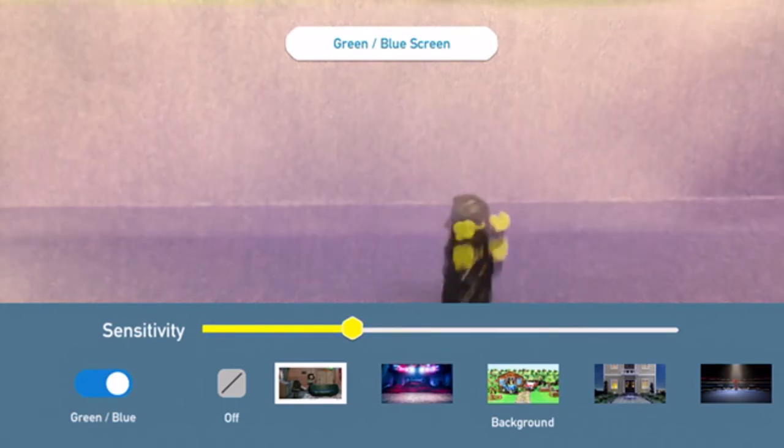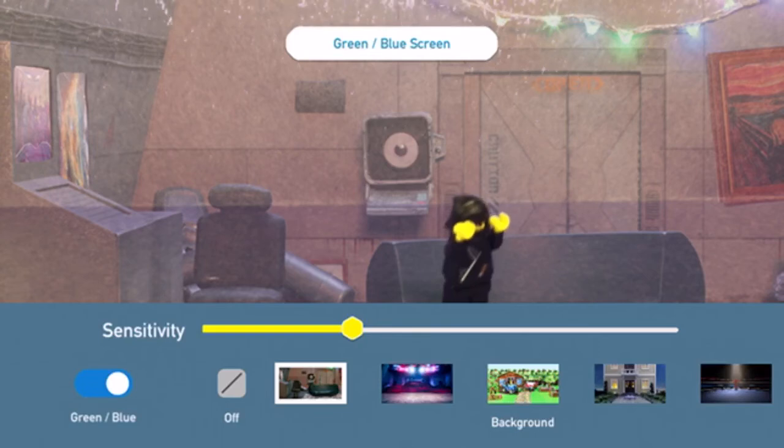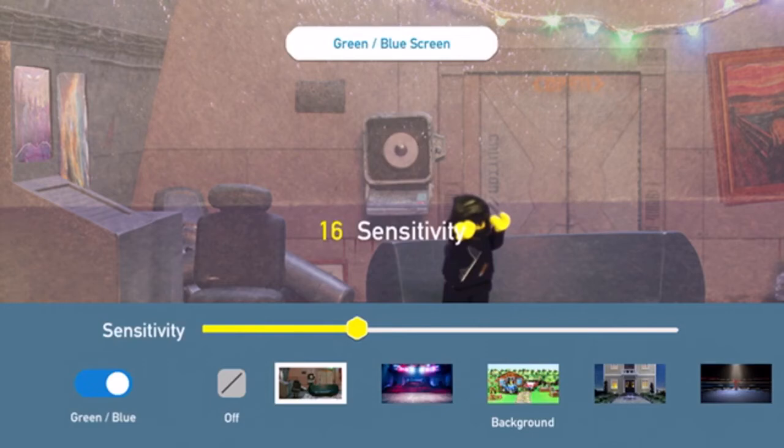And sometimes, I hate to say it, you do need to adjust your camera. There we go. To pick up the screen. So I just moved my phone a little bit just to get it to pick up, because it wasn't picking it up. And I do need to change the sensitivity a little bit. Let's see. Okay. And I can always adjust that after I take my photo some more.